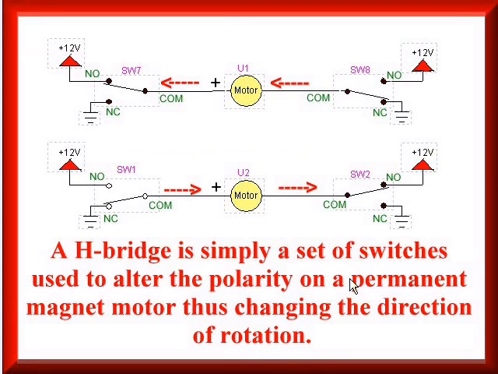An H-Bridge is simply a set of switches used to alter the polarity on a permanent magnet motor, thus changing the direction of rotation. In this case, what you are seeing here, and this actually does work, are a couple of single pole double throw switches I robbed out of some microwave ovens and hooked up as shown. As long as the switches are different, one goes to normally open and the other goes to normally closed on either side, I get a current flow as shown by the arrows, negative to positive, and the motor will go forward or reverse.